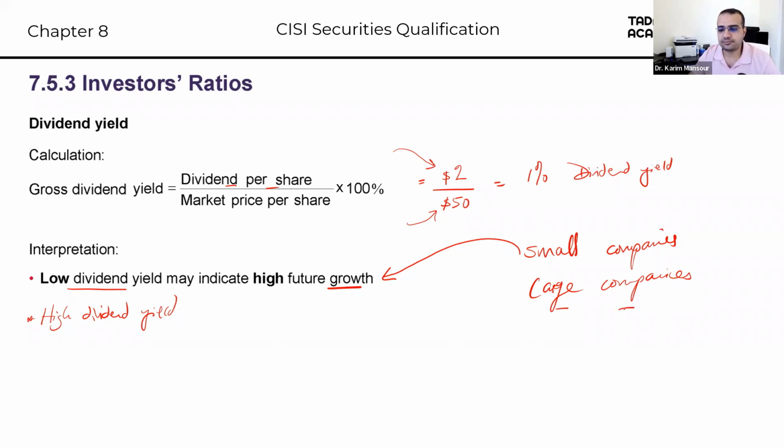Large companies have usually reached maturity. That means they barely grow by 2-3% every year. They are very cash rich. They really don't know what to do with all that money. So they will just say, you know what, let's reward our investors. So large companies will distribute more dividend because they are cash rich, they've reached maturity, and they have no use for that extra cash.